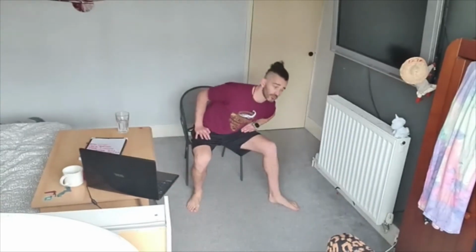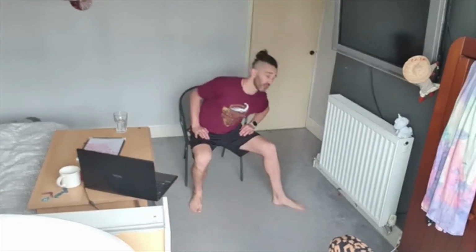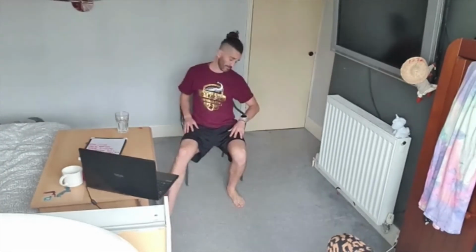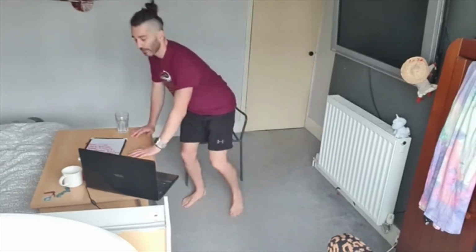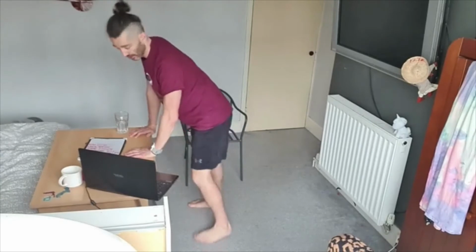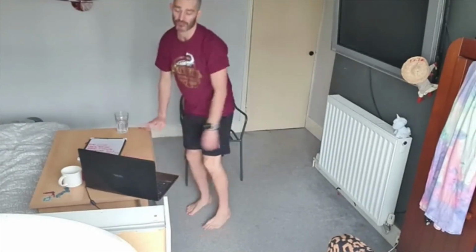So if we're in the seat, it's almost like a modified good morning, okay? What's happening is we're working into the hamstring, using our core, because we're obviously keeping that body position nice and flat throughout, to move us through a hip hinge and then back up. And if you're up, we've got a little bit more work in the legs if you're stood up here, shifting over in those side lunge situations. 3, 2, 1, good stuff. Okay.